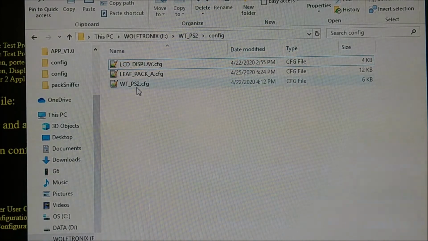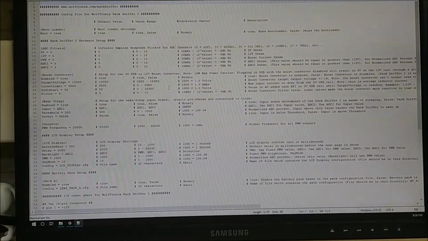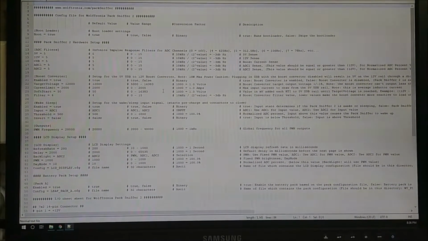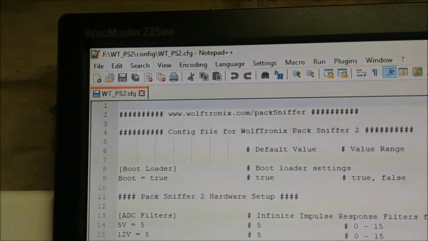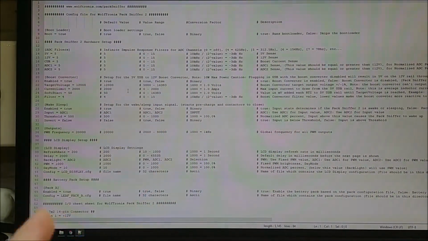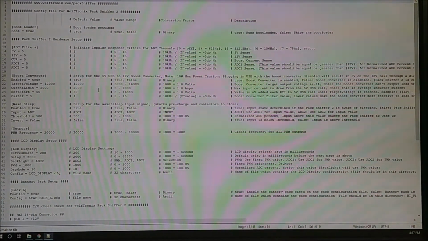So yeah, we'll go ahead and open up, just do a brief overview of this. I'm going to zoom out here. I've got this on a tripod, so you have to bear with me. I'm using Notepad++, you can kind of see up there, and it does a really good job with the formatting. So if you open this up in something else, it may be shifted or a little squished due to the way they handle tabs versus spaces. But I think this one does a pretty good job of formatting everything.